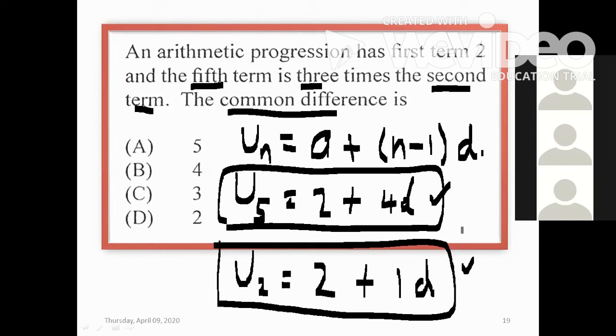Where does the 1 come from? Remember, the formula is n minus 1, and n represents the number of terms, which is 2, right? You get that? Remember, n represents the number of terms, which is 2. So we replace n with 2 and subtract 1 from it, because that's just the formula.